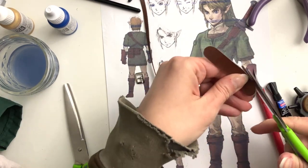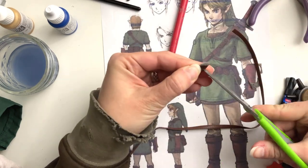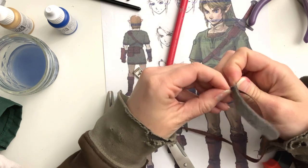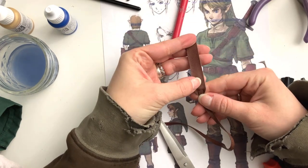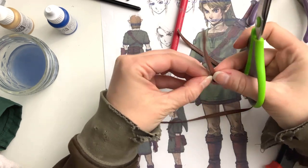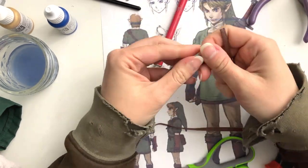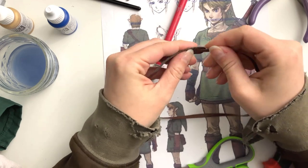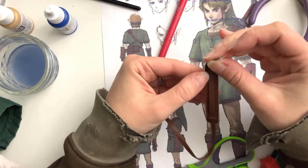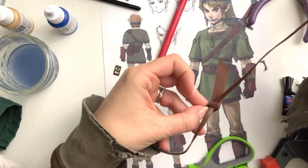It doesn't look as nice and won't last as long as the recycled leather, but it's much easier to work with. Link's shoulder strap in the character design has the belt going through a two-layered pad, but I didn't have a good way to replicate that. So I took a small artistic liberty in having the thinner belt go through a slit in the shoulder pad so it would lay on top. I felt like this looked a lot better.